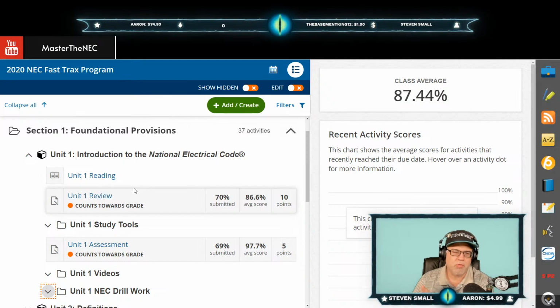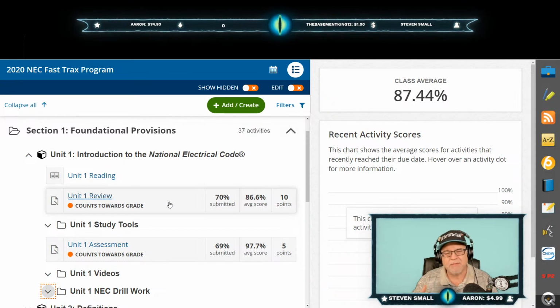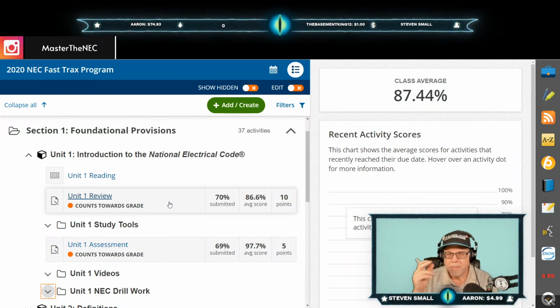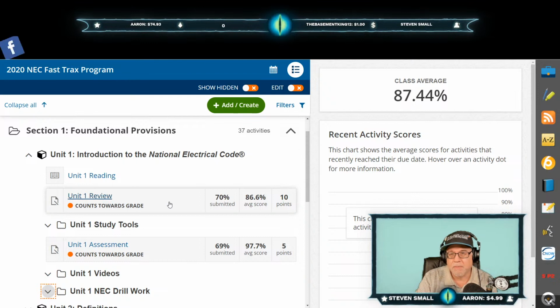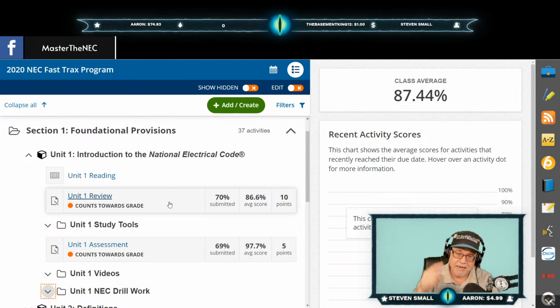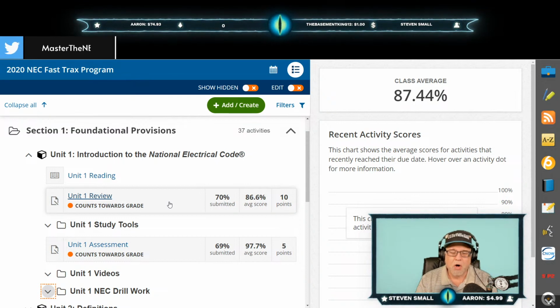Again, when you do the reading material, and we'll look at that in a second, after you do the reading material, you're going to have to do a couple things, folks. This is not teaching you everything that you need to know in the reading material. It gives you the majority of what you need to know. But again, the NEC is a big document. So in the reading, we're going to send you to areas in the NEC that you need to read. The whole process of Fast Trax is to move you back and forth through the course material, then into the NEC, back to the course material, to the NEC. All those types of things are what the program's trying to do. It's trying to make you more comfortable with navigating through the NEC by also giving you course material.